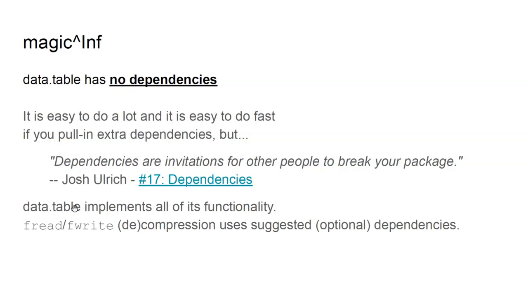It's not always that clear, but there are no guarantees, basically. That's the thing. And in data table, we implement all the functionality on our own, with a small exception: fast reading and writing to a file, only compressed ones. So if we want to use compressed files, then we use some optional dependencies, which are not needed for package installation, of course.